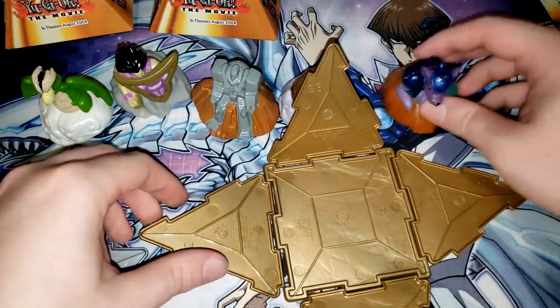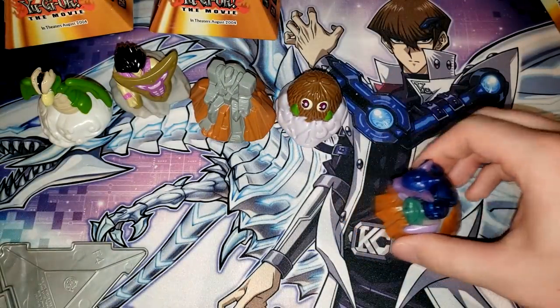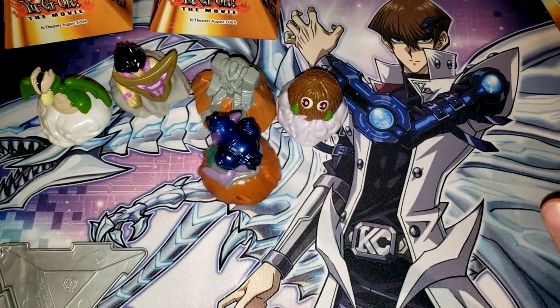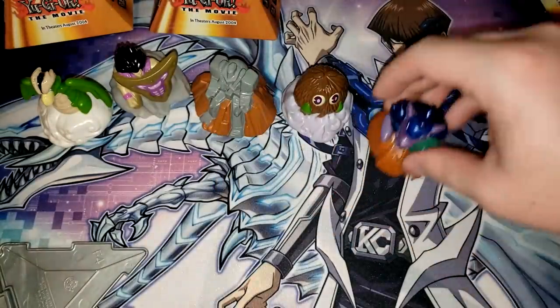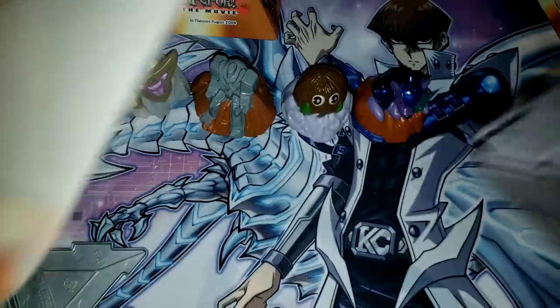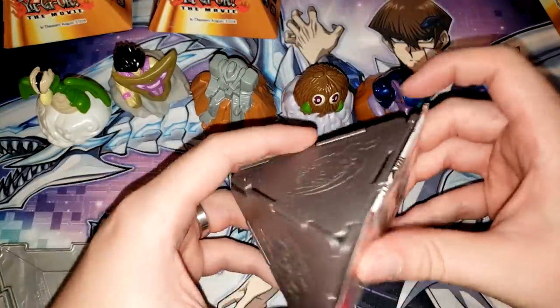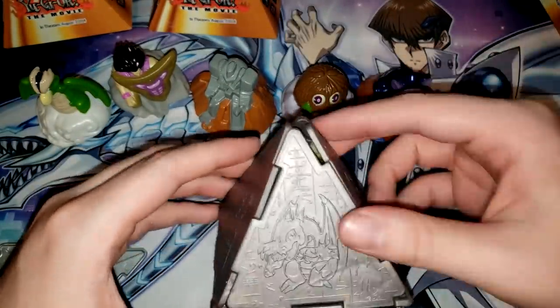Do I really have to wind up each one of these? I feel like you guys kind of know what they do at this point. Just kidding — we were always winding up every single one. Okay, so four more boxes here. We are pulling a lot of these coupons. The coupons must not have been that rare because we've gotten like three of them and we've only opened six.